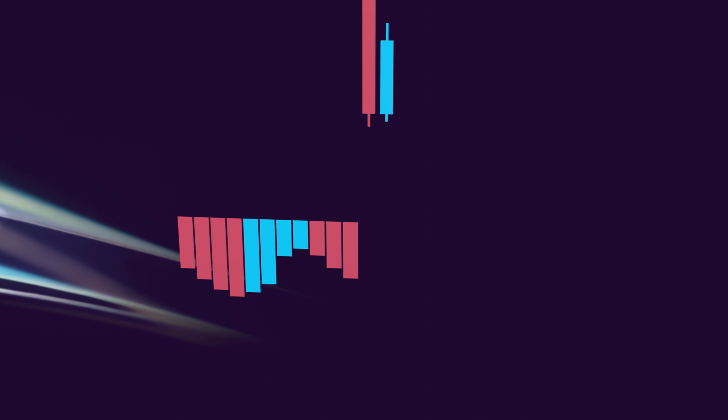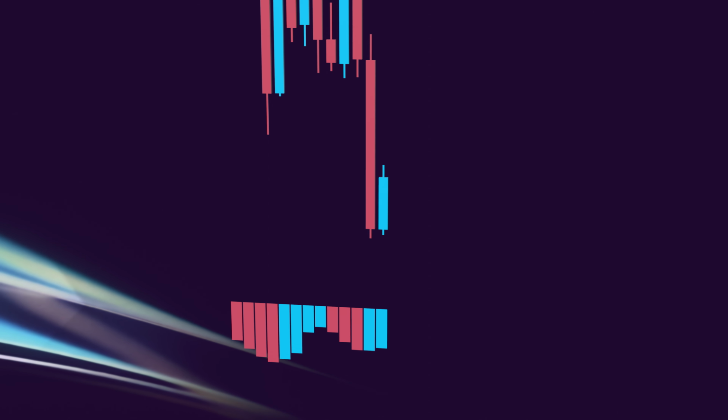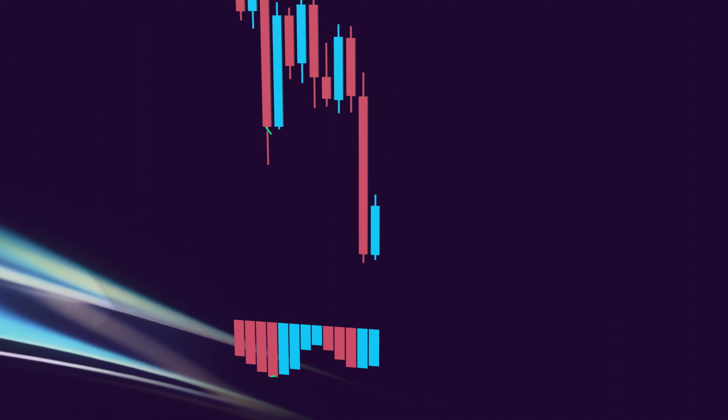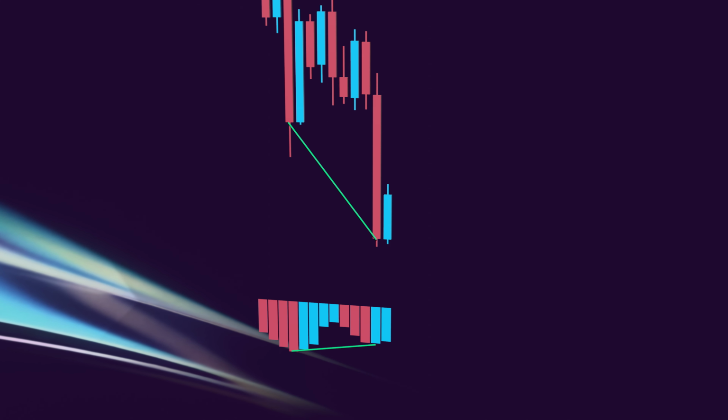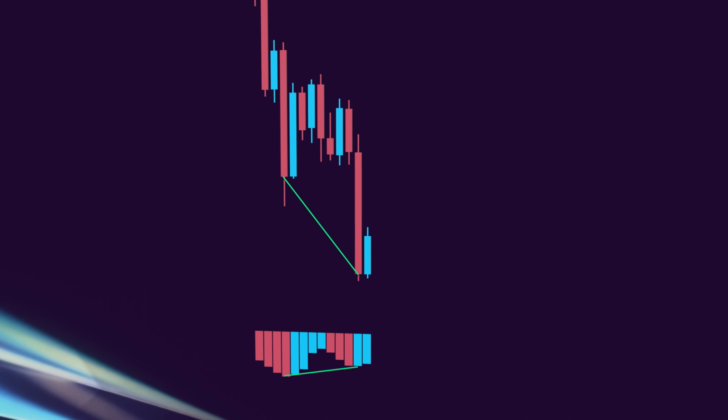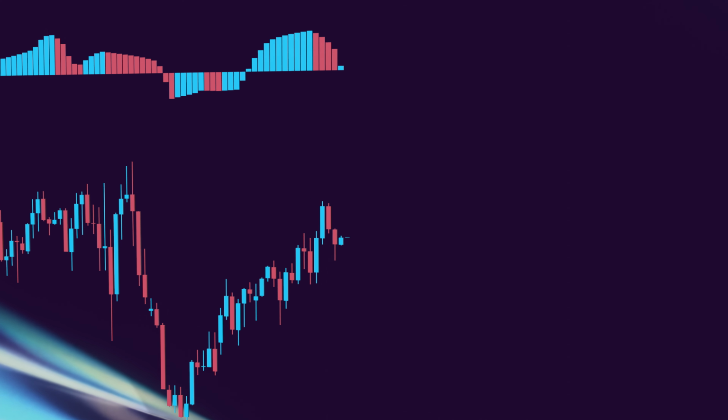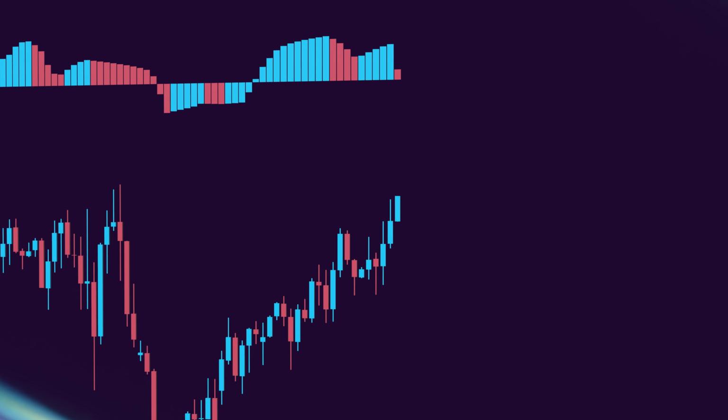With regards to the AO, there aren't really any rules. Textbook application would say to wait for 2 bars in the opposing color to form for confirmation, but I like to use this tool with more of a general feel for things as opposed to using it to snipe a particular entry at a particular stage in price action. Instead, we can use it to tell us clues about the momentum of the market, and from there hone in on other concepts in our toolkit to try and take advantage of this information.